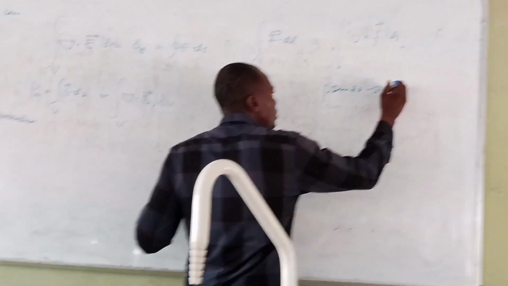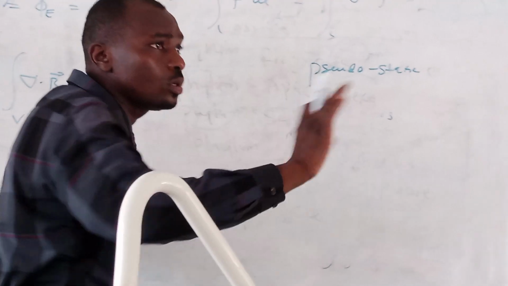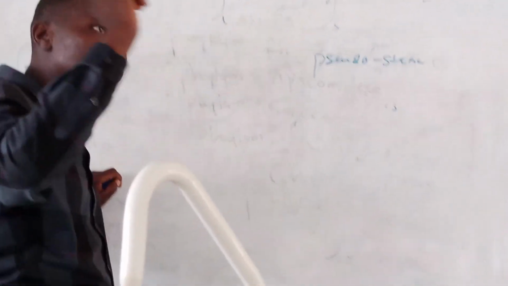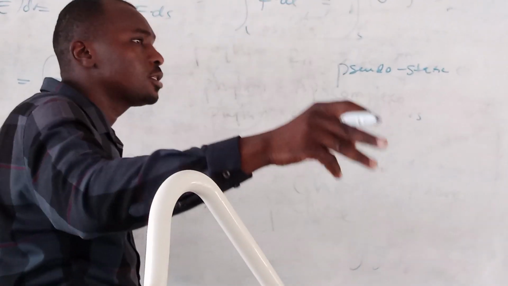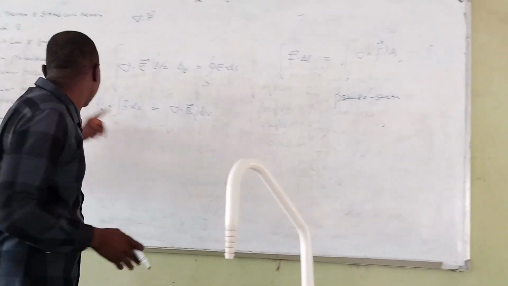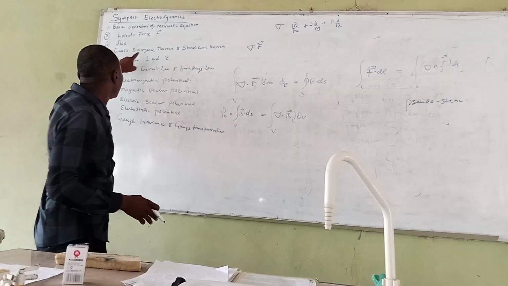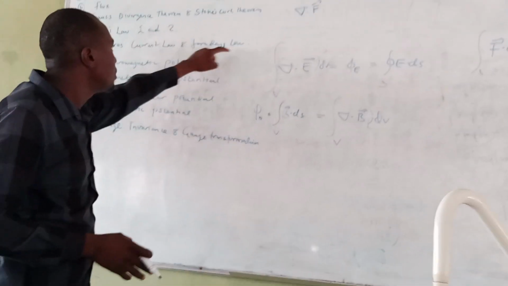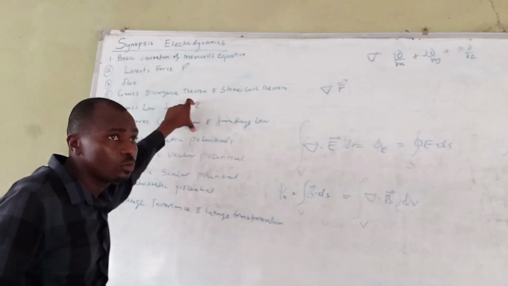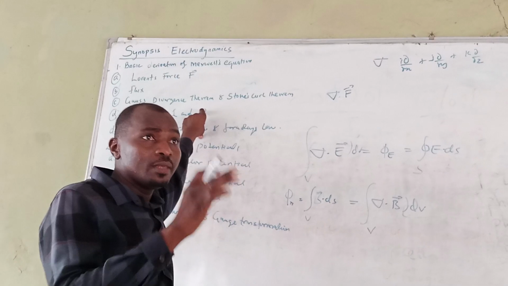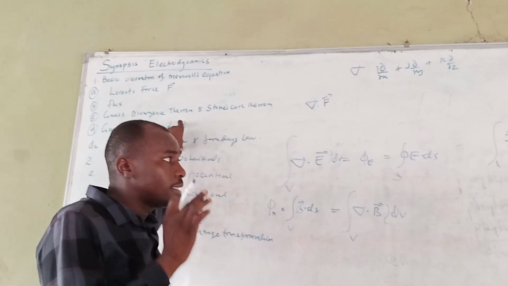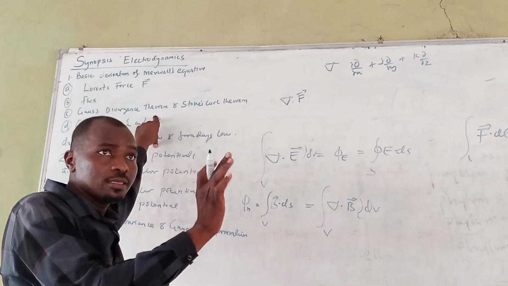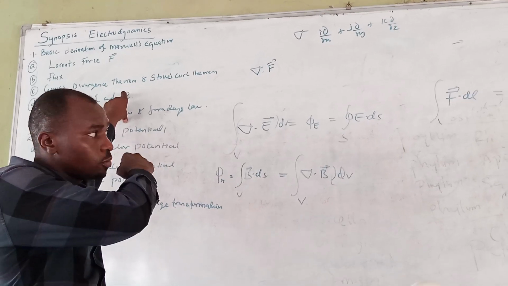For the pseudostatic medium, we are not considering Maxwell equations. We call them Gauss's first law, Gauss's second law, Ampere's law, and Faraday's law. This is Gauss's first law and second law, Ampere's current law, and Faraday's law. These four of them are known as Maxwell equations when the medium is static with respect to x, y, z. But if it is pseudostatic, we call them these equations.